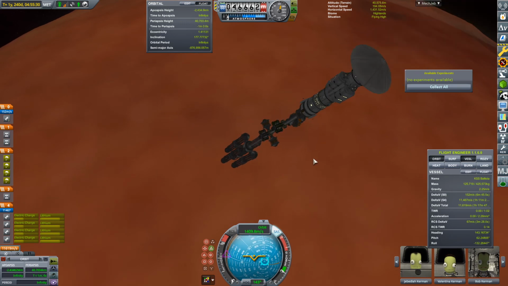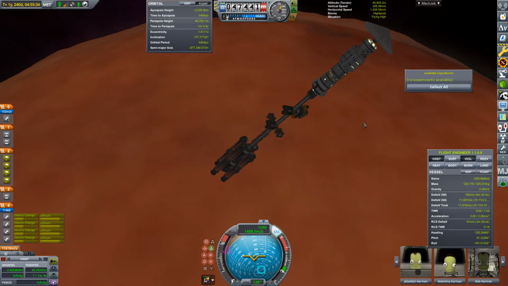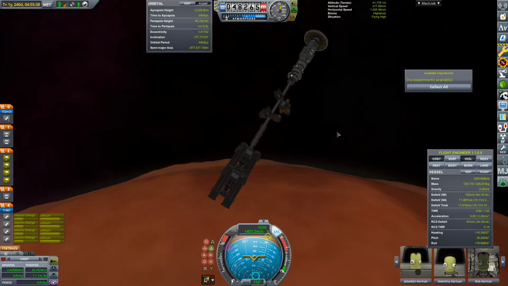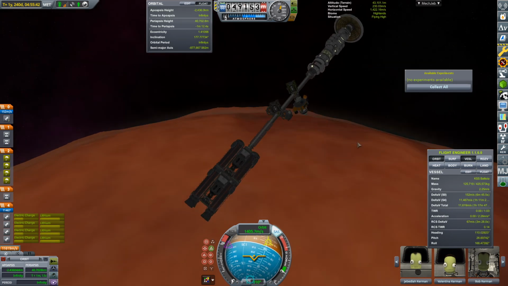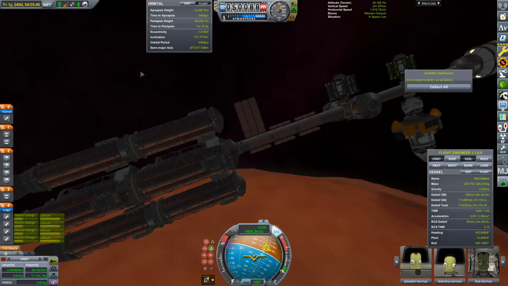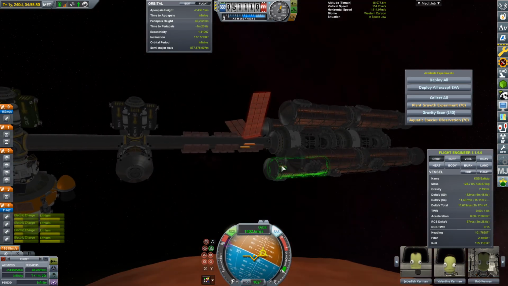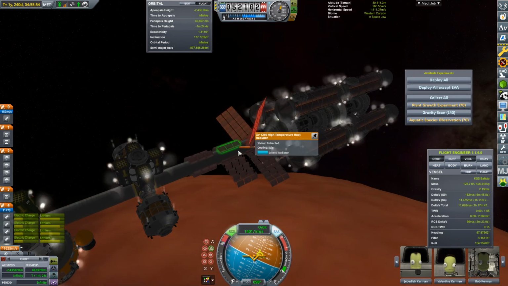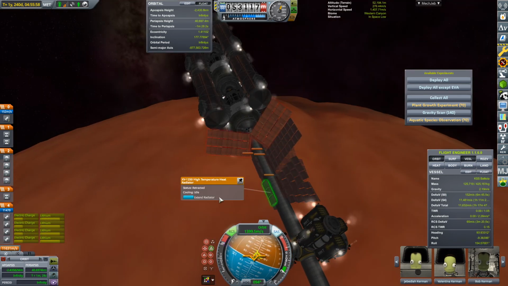I'll have to actually turn the trajectories mod on if I want to do this again, to do proper calculations, even though that really, really tanks performance on an already very complex piece of equipment. All right, let's get the radiators extended. Unfortunately, I did not put these radiators on an action group, which makes this rather tedious.